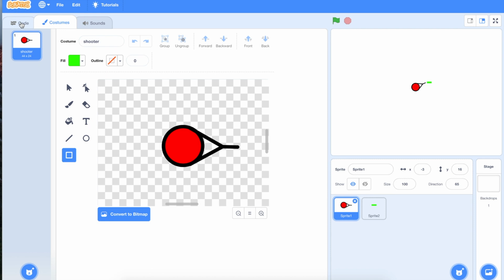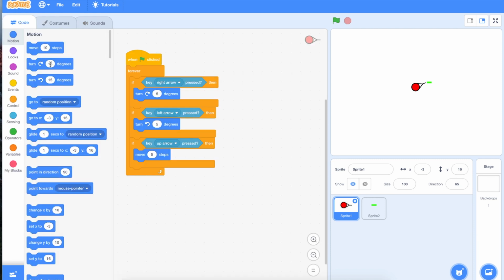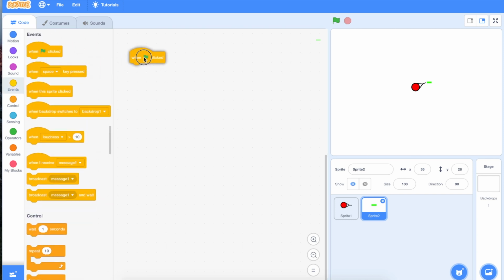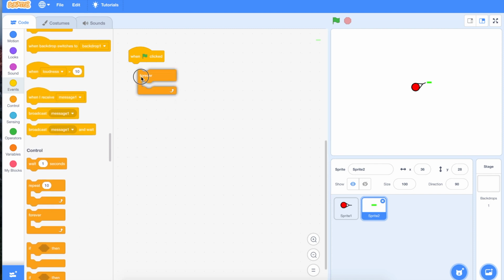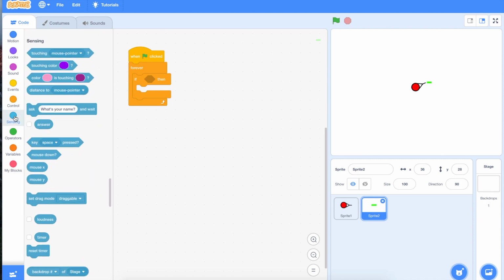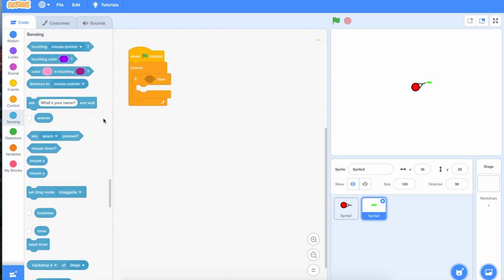Yes, let's code the lasers now. So again, make sure you're on the lasers. This time, when the green flag is clicked, forever, if sensing, what have we used so far?